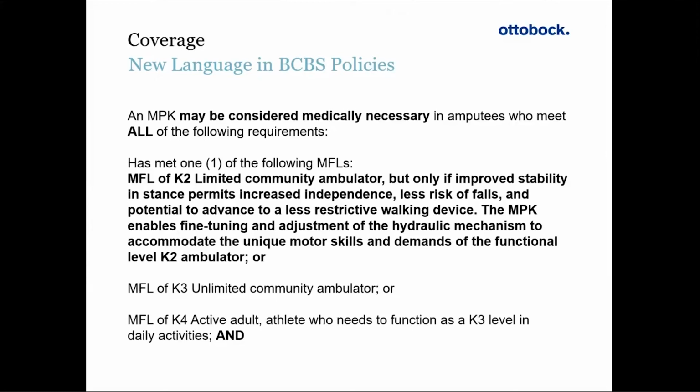So when you are evaluating your patient, be sure you go look at the Blue Cross Blue Shield plan in your state, because you may have some opportunity in this category. You wouldn't actually have to demonstrate that they have the potential to be K3, meeting the definition of the K3 ambulator, but really talk about the reasons you would fit a K2 patient in a microprocessor knee joint or in the Kenevo, for improved safety and stability. Just wanted to call that out so you knew that was available. The other language in the Blue Cross Blue Shield plan is in the next slide, please.